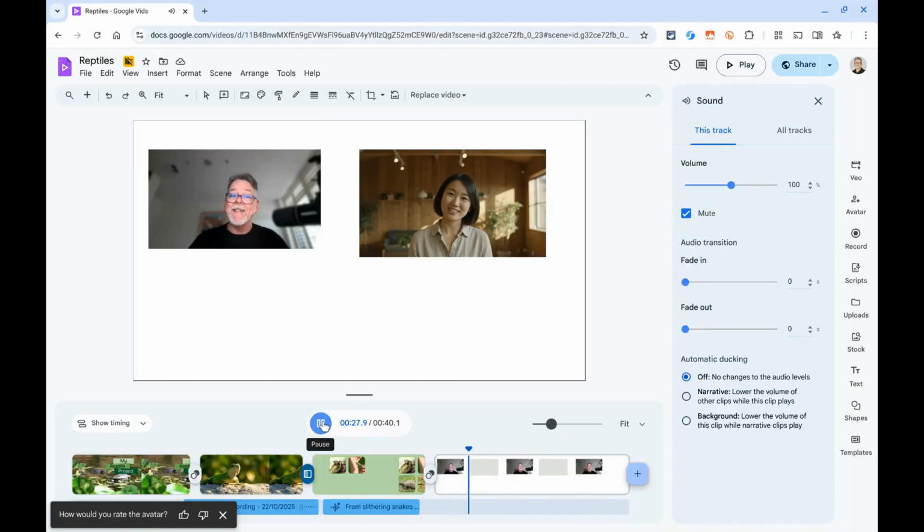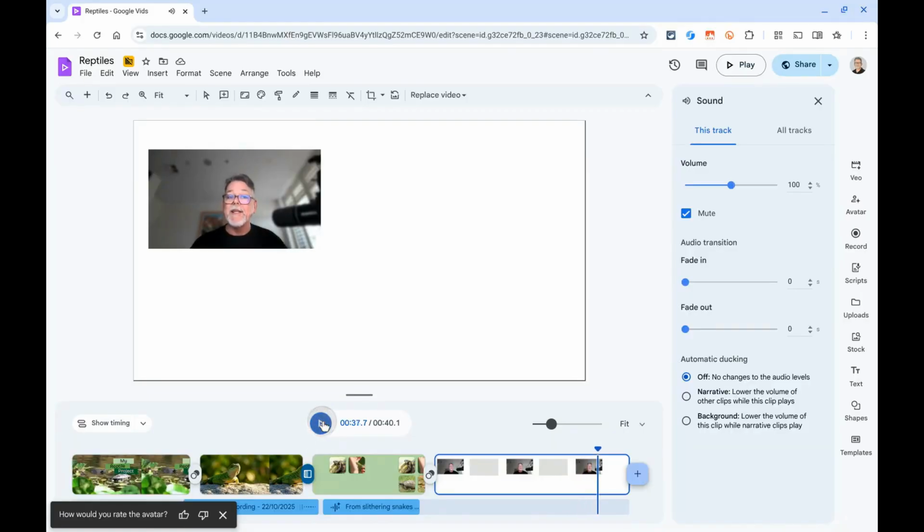Snakes don't have eyelids. They have a clear protective scale called a brill covering each eye. Because of this, they sleep with their eyes open. This brill is shed along with the rest of their skin.